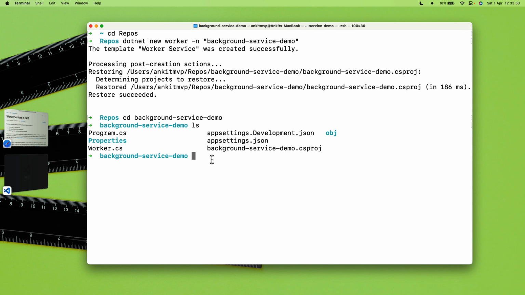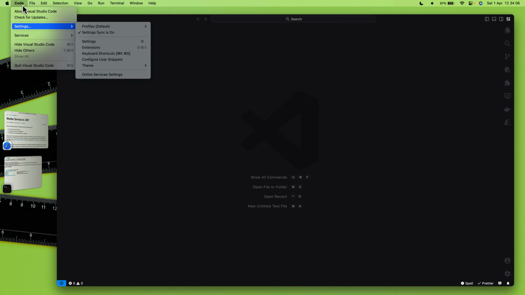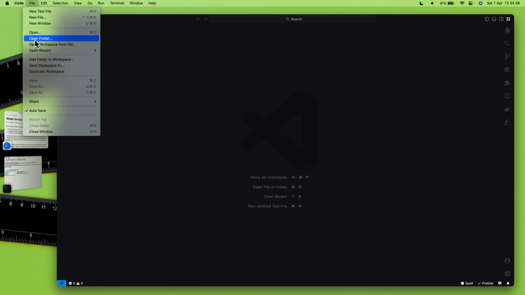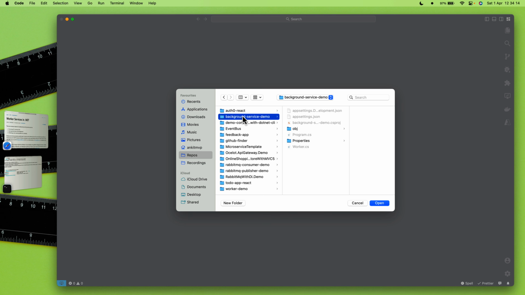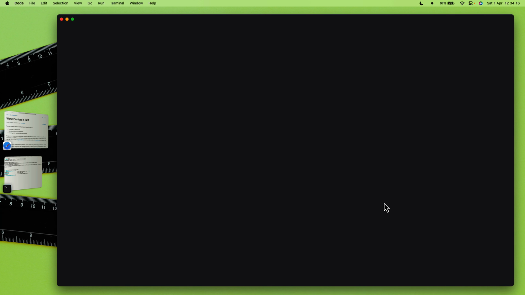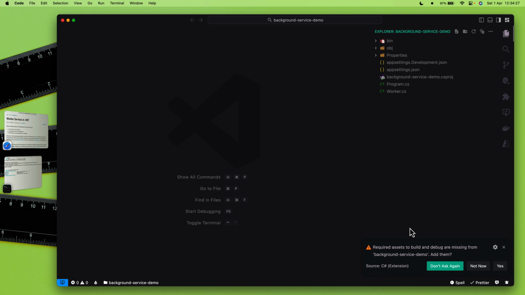So let's quickly open VS Code. I already have my VS Code opened here. I'm going to click this one, and within VS Code I'm going to open my folder, right? I'll go to my repos folder, and within the repos folder, background service demo, and I'll click on open. Once I open that, you can see I have VS Code, and let me actually zoom this.